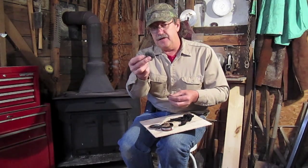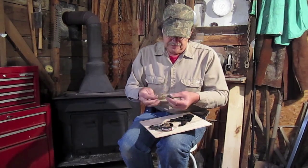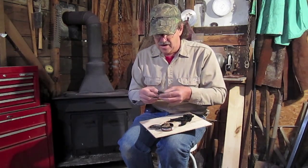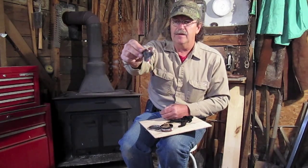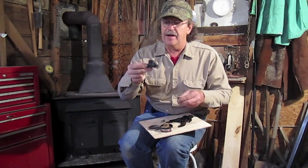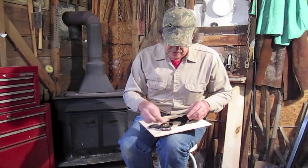Now you can take a plain piece of steel wool and do the same thing you did with that charred cloth. And this stuff works in wet conditions no matter what. There we go — I just had to catch a spark on it, ain't no big deal. But that stuff right there will start you a fire in wet conditions really well. I'm going to put that one down because that's about to burn my fingers off.